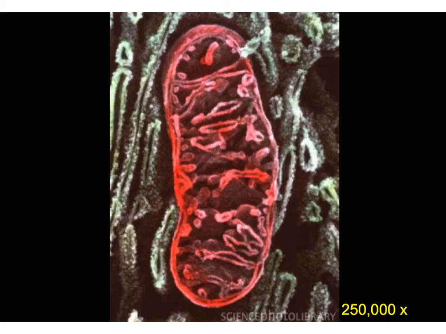Here's another beautiful picture. And if you think to yourself for a minute, what kind of microscope took this picture? Well, I've got my magnification there, so that's well above my light microscope range, right? And you can see the picture is three-dimensional, so this would be a scanning electron microscope. You can see the outer membrane of the mitochondria. You can see that beautiful folded inner membrane with that empty space inside.